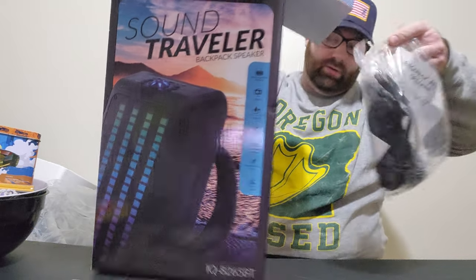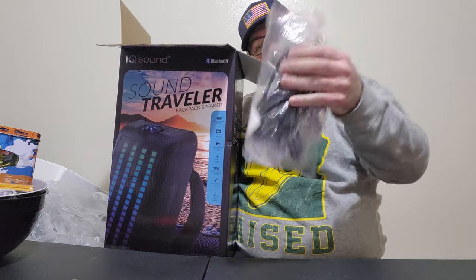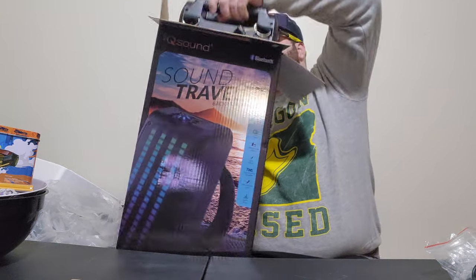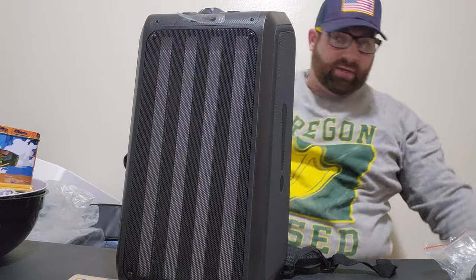Of course, you got your user manual instructions, microphone, the remote controller, USB Type-C all in this bag. Let's put that aside. Alright, this is what we're looking for. Damn, it's got some weight to it. Not too bad. It's kind of light.